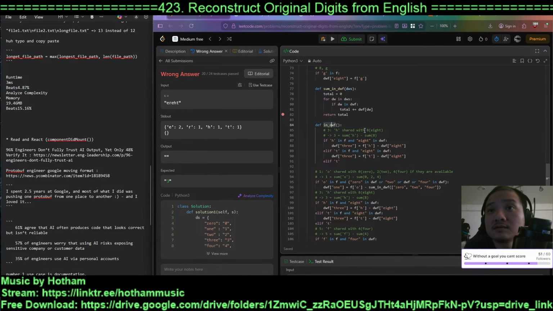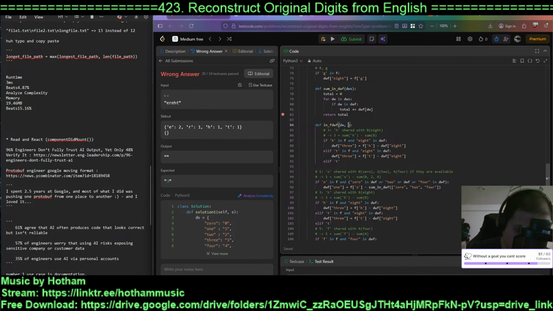So we want these and these. And basically we pass the characters, the digit, word, D1, right? So to find the dependency, right?